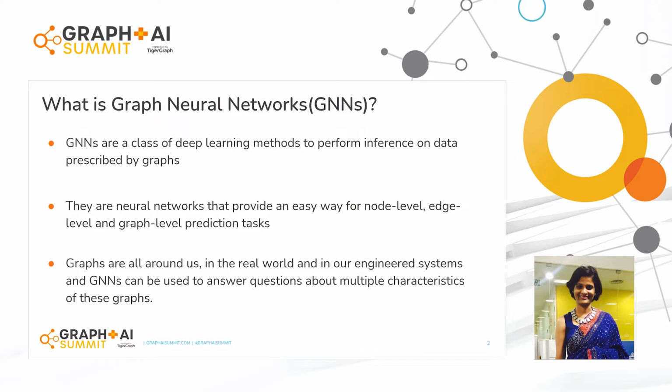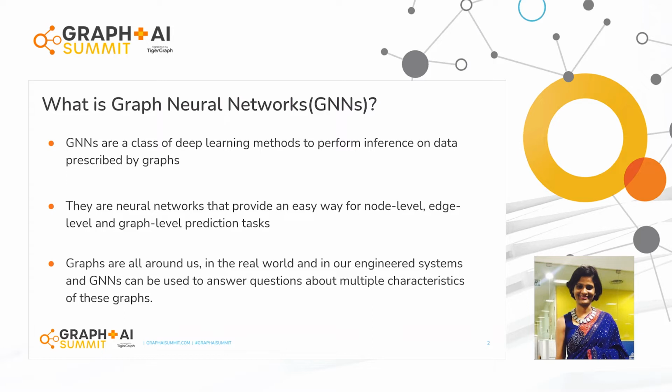To start with, what are graph neural networks? Graph neural networks are a specialized type of deep learning methods to perform inference on graph-based data. There are different types of operations which can be done using graph neural networks, like node level predictions, edge level predictions, and graph level predictions on the whole as well. Graphs are all around us. If you see social media network modeling, criminal associations modeling, or building recommendation engines, graphs have plenty of applications, and even in drug modeling.